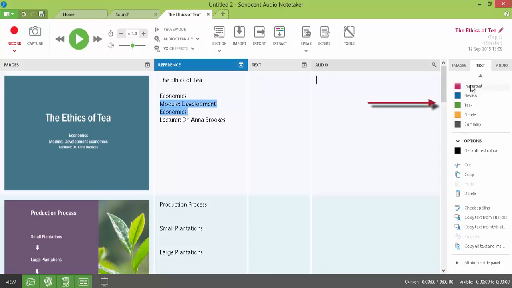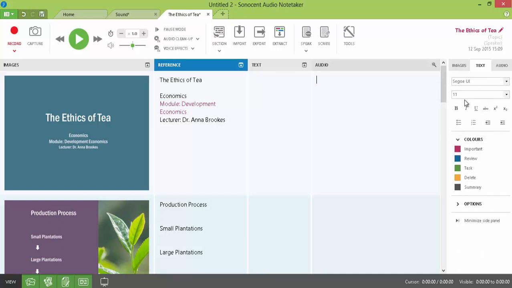And I'm going to use the important button there. See, I've clicked it once. If I come back, I've now colour coded that. It looks more like a pinky than a red, but it doesn't matter because if you click the option button, we've got loads of options we can change. For example, I might decide I want that a bit more bold.